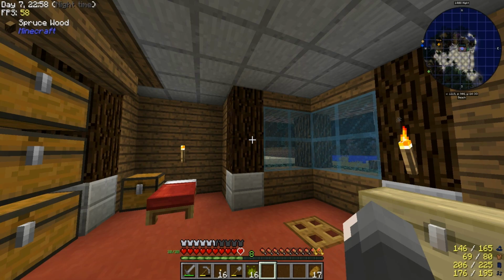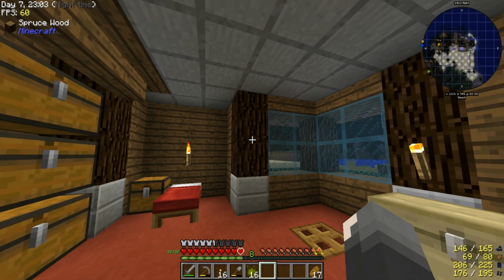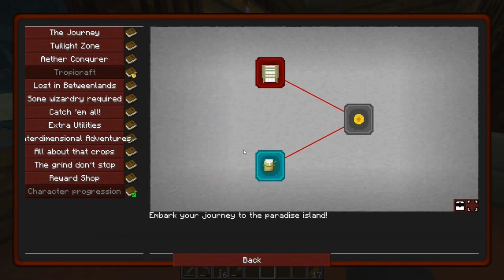Is that magic crap? Mystical Agriculture. It's very similar. Alright, so we got that, and then I also accidentally completed another one.